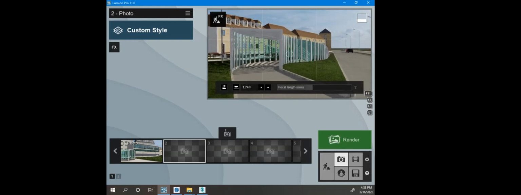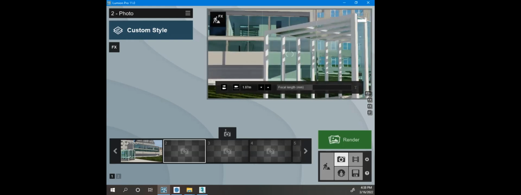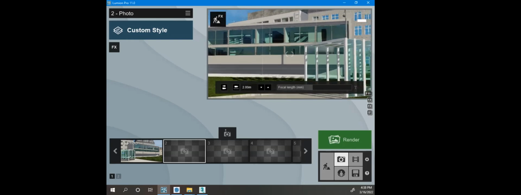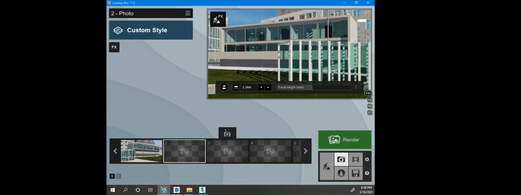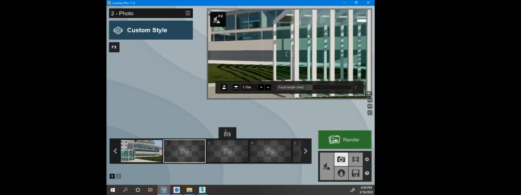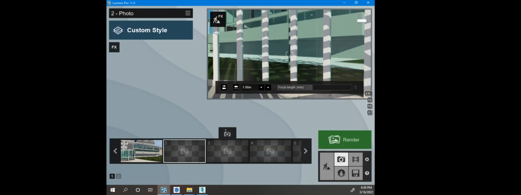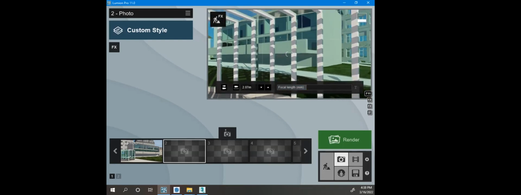All right, so for our second shot, let's find another interesting shot here. Look at this. So this element here provides some beautiful opportunity. Remember, we spoke about rhythm and repetition. So, if we wanted to kind of highlight this element here, we could do a shot something like this. Or maybe we can even do one from inside here. Maybe we can carry down the focal length just a little bit. I'm kind of playing this a little by ear.